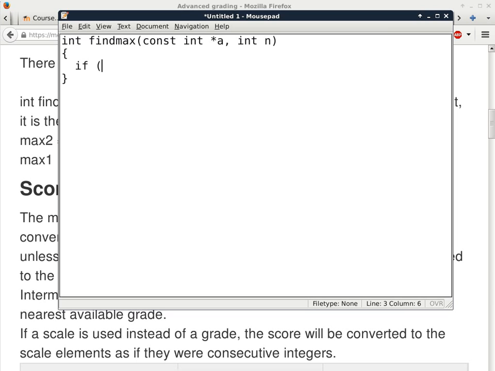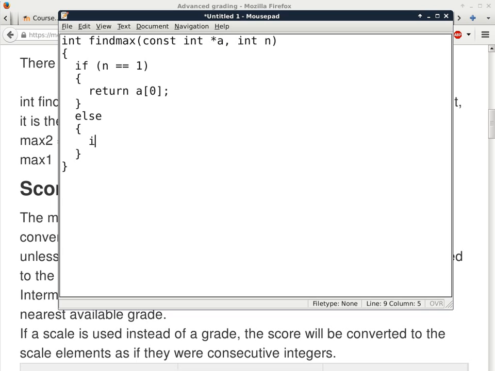Okay, so we'll handle the base case first. The base case is when n is 1, then it's easy to figure out the answer, because when you only have an array of one element, whatever the value of that element is the maximum. Okay, cool, we can do that. Okay, so the else case is corresponding to when n is greater than 1. When n is greater than 1, it means it is at least 2, okay, which is good.